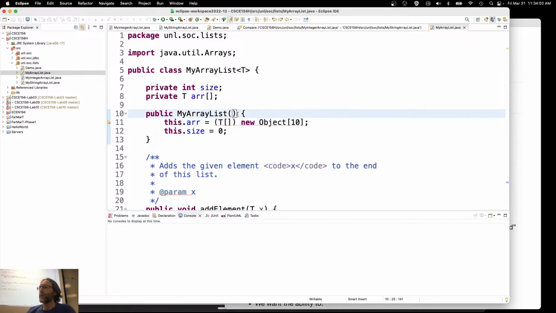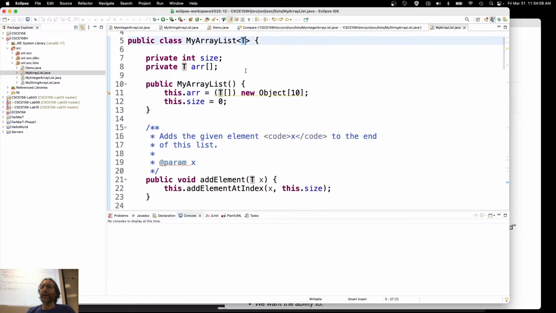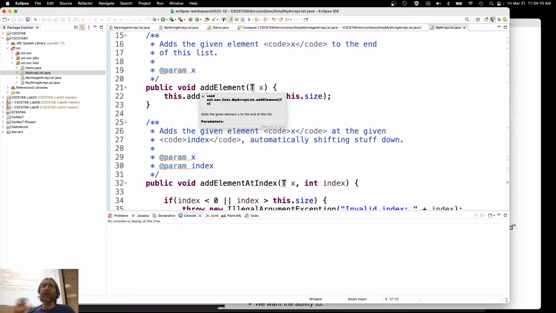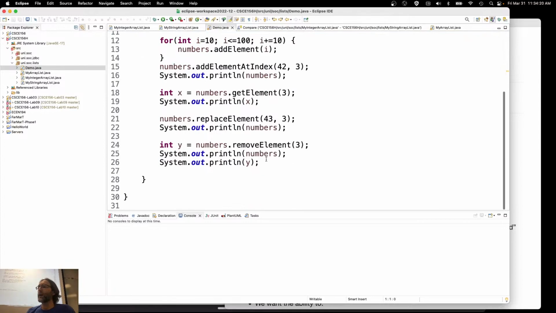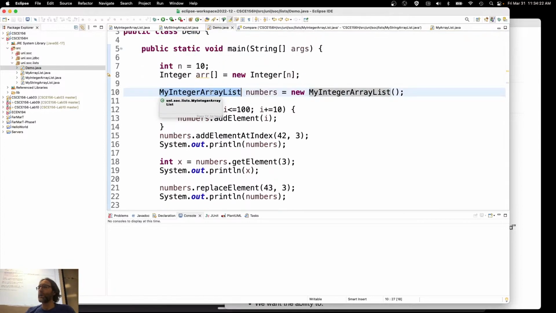That's never safe. Why is it safe in this instance? It's because I've parameterized the class here, and I've made sure that the publicly facing interface would not allow you to add something in here that is not of type T. Let me show you over here in demo. Let me try. I'm going to go ahead and erase this, my array list, and I'm going to parameterize it into an integer.